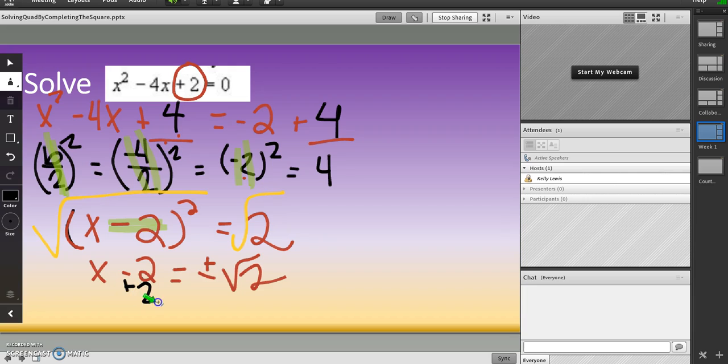And so we need to add this 2 to both sides. This 2 is just a regular number. That 2 is in jail. He's under the radical. When you take the square root of 2 in your calculator, you get 1 point something. It's not actually 2. And so our final answer is x equals 2 plus or minus, so this 2 is that 2, plus or minus the square root of 2. And so 2 plus the square root of 2 is some number, 3 point something I think, and then 2 minus the square root of 2 is negative point like 6 or something.